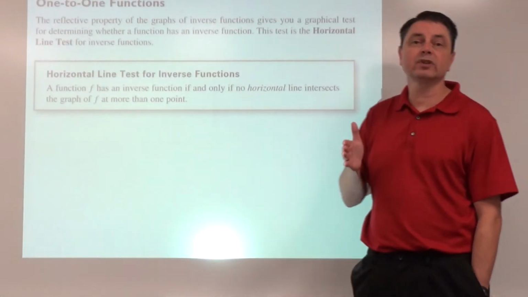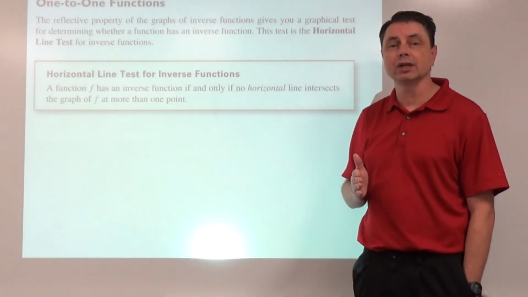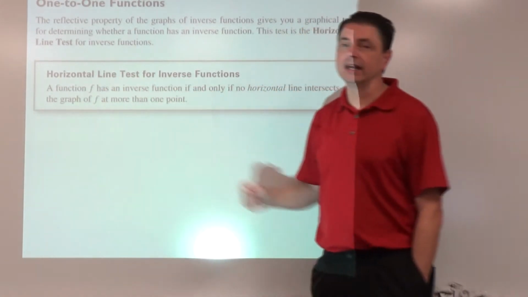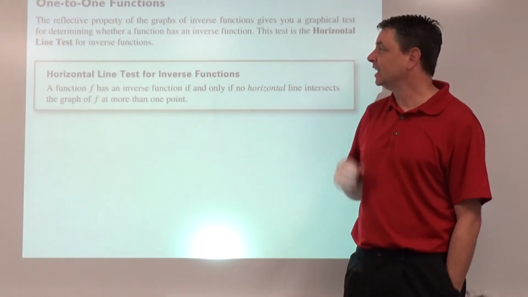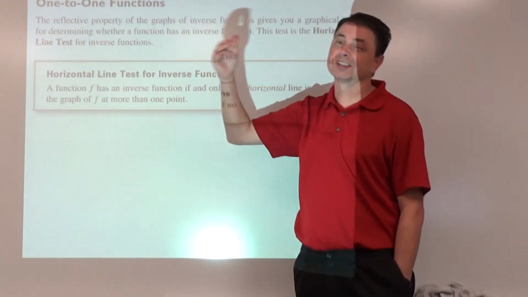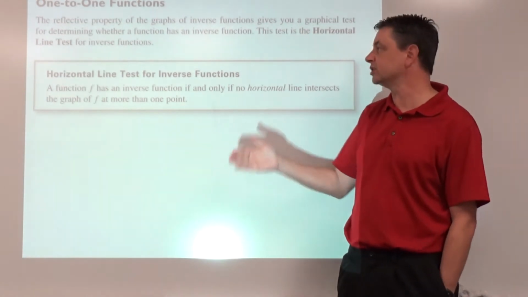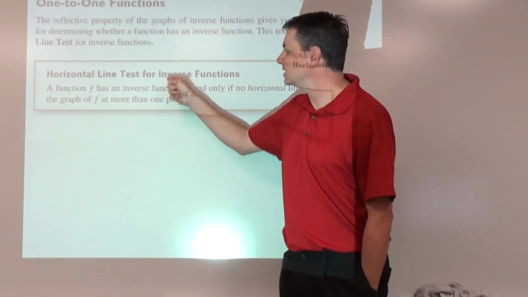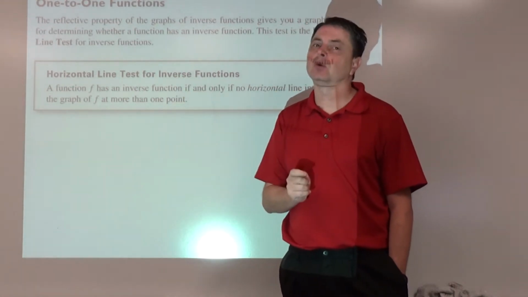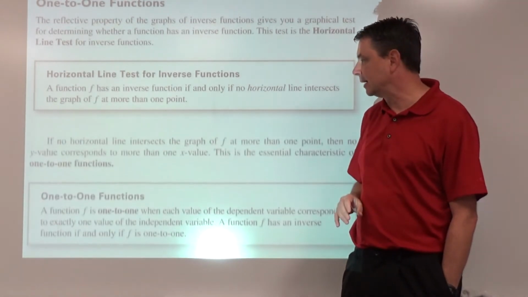All right, we remember that there's a vertical line test to determine if a relation is a function. Well, there is a horizontal line test to determine if a function is a one-to-one function, or it's not one-to-one, or this book would say many-to-one. So we need it to be one-to-one in order for it to have an inverse. In order for our function to have an inverse, it has to be a one-to-one function. So now, define that. What does that mean?